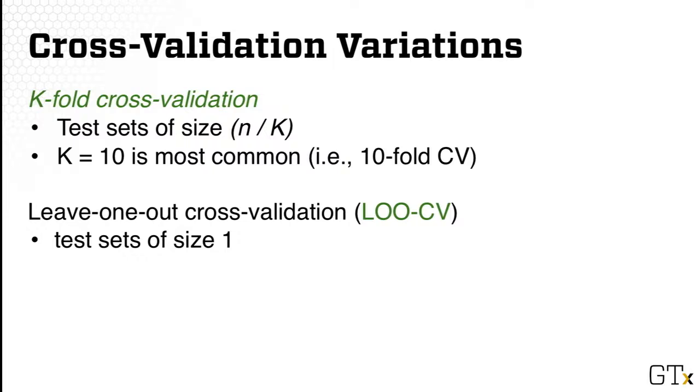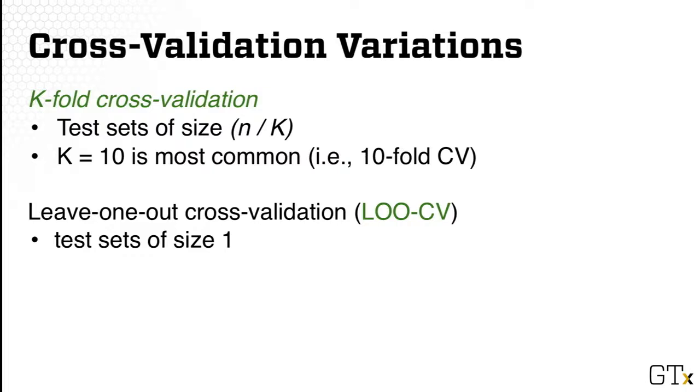There's a variation of cross-validation called leave-one-out cross-validation. It's a very fancy way to say essentially setting the test set size to 1. This is a great way of using every single data point to evaluate your model once. But as you can imagine, this is pretty expensive because you need to divide the data into n parts, or do the training n times.